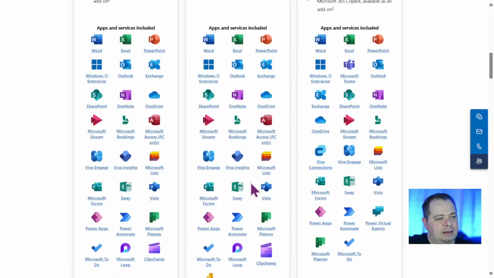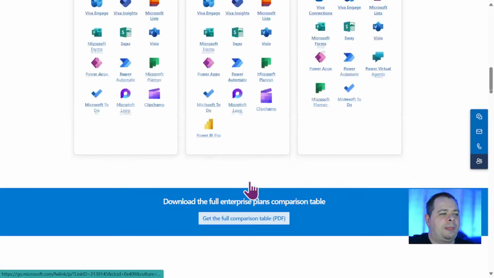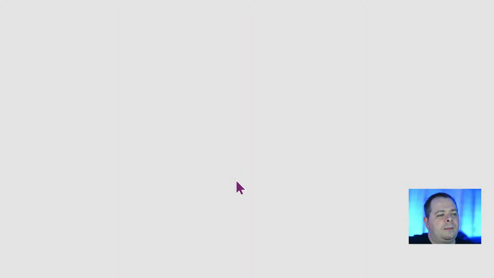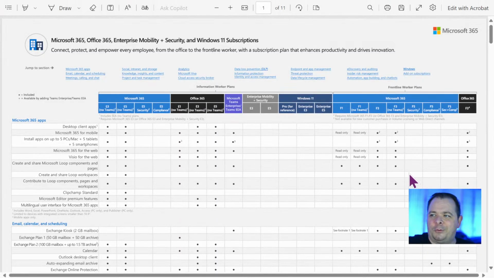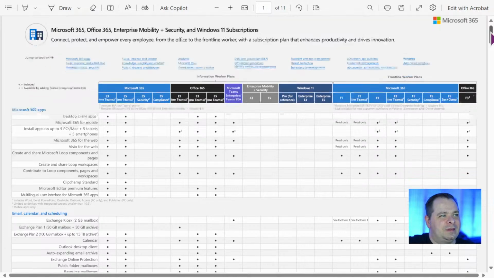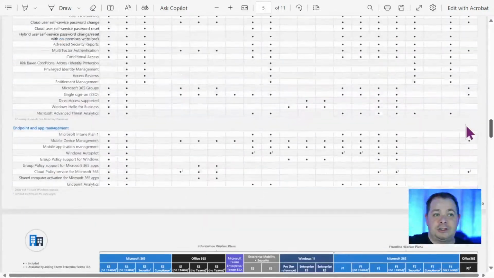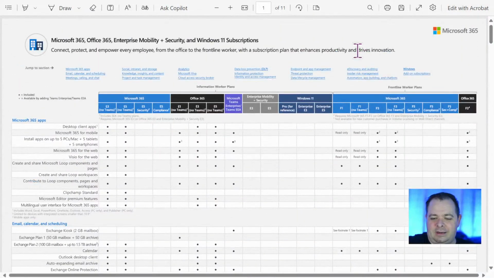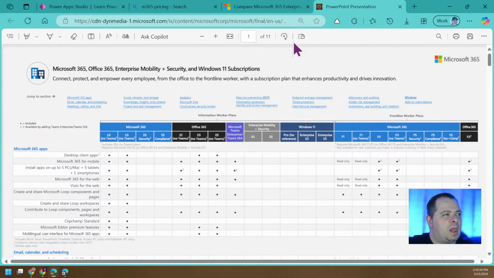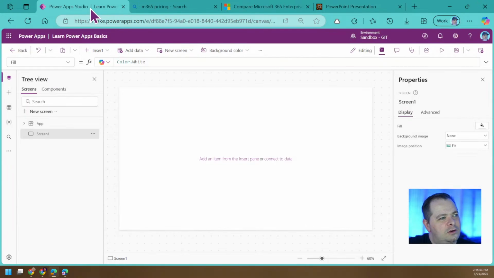So, guys, I'm not a licensing expert, but if you are really serious in making sure you get the right product for you, look at this. There's an 11-page PDF here that you just saw me click on. I need to get out of full screen mode there. So I hope that that helps you in deciding which license to go with so you can have your own playground.